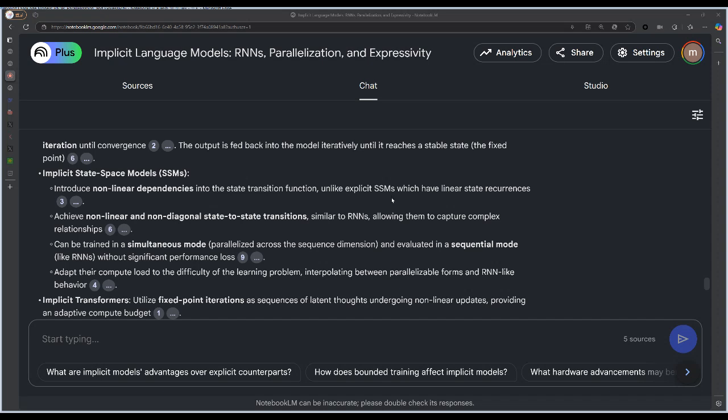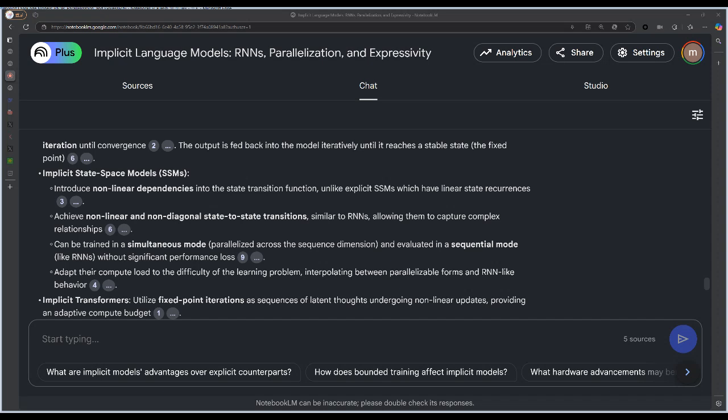But the implicit models showed remarkable resilience. Their performance remained stable even as the text length increased, demonstrating this ability to really maintain a coherent understanding over these extended periods. So they can handle the long game, so to speak. That's a great way to put it. And that's crucial for real-world applications, right? Where AI systems are going to be encountering unpredictable situations and need to adapt on the fly.